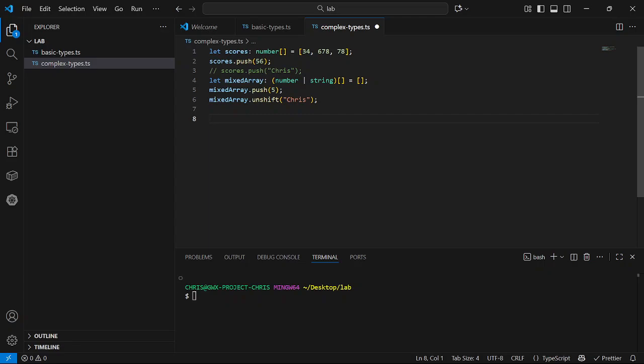I just want us to demonstrate this type checking because this is the main thing about TypeScript. As you're coding, if you are doing anything wrong, it will hint that something is wrong with your code. Then let's look at tuple. This is array.